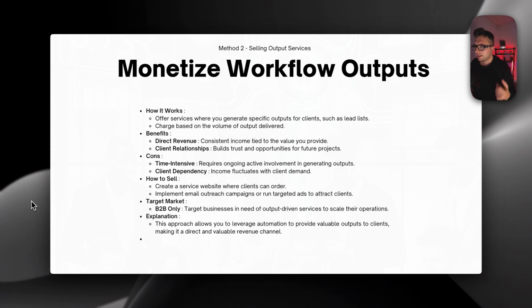What are the cons? It's time intensive and requires ongoing active involvement in generating outputs. So there are 2 sides. One is you always need to figure out new ways to find new leads because sometimes it's very hard to find the leads. And number 2 is you actually need to double check the outputs before you provide them to the client. So it's not 100% automatic, but there is some need for you to double check, but it is still profitable.